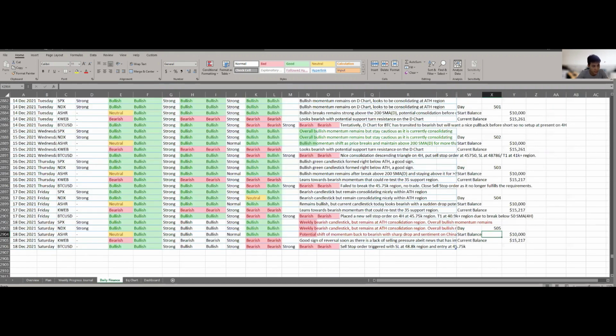Alright, so first and foremost, the balance remained the same. I think I have a small little draw in the experimental trade setup, nothing too significant. I've yet to update it because the position size is a little bit much smaller than what I mentioned. So I'll definitely be updating this on the balance update itself.